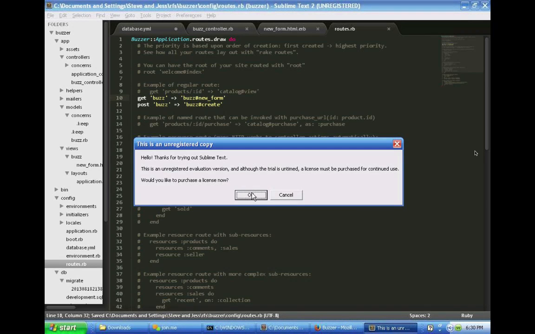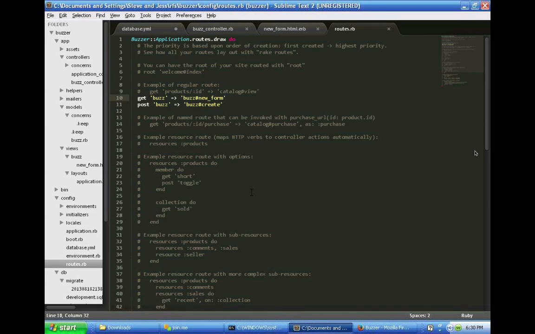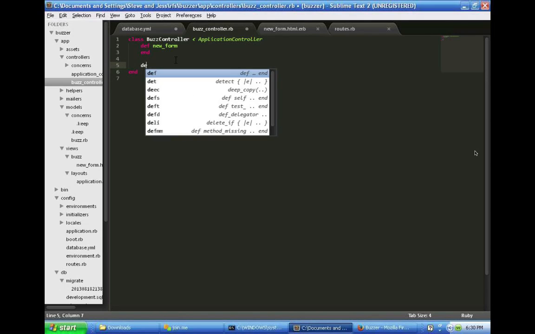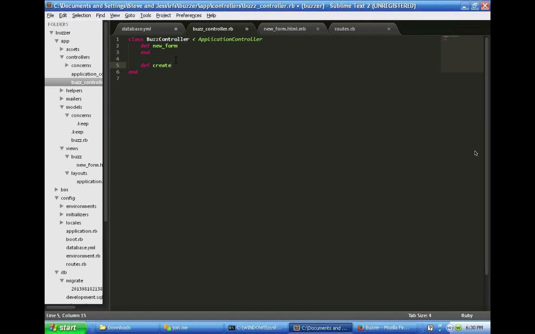And then we'll go to the Buzz controller, which is another tab there. And we'll create a new action called create. So that's just defining another method, and then end that.